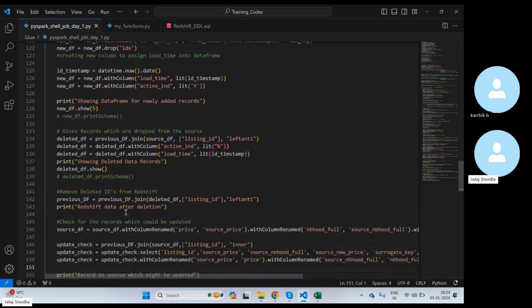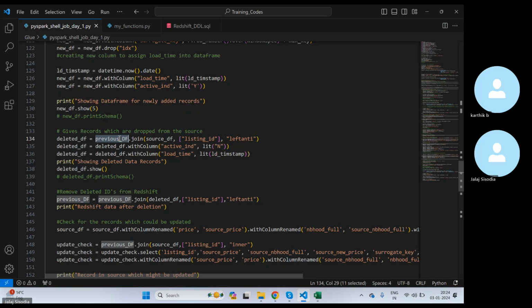Now we have modified our deleted DF. We have got new DF and we have got deleted DF, but still in our previous DF, which we downloaded from Redshift, we still have these records. Let's say we have got 2 records here that have been deleted. For those 2 records, my entry is still going to be Y in my previous DF.